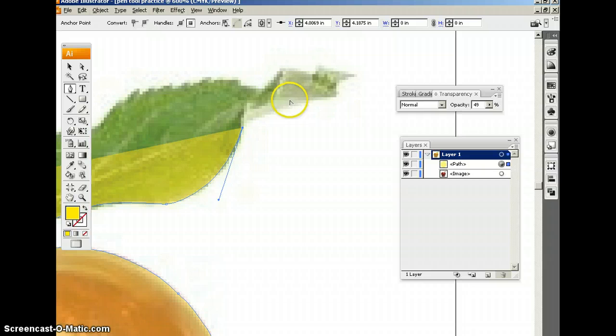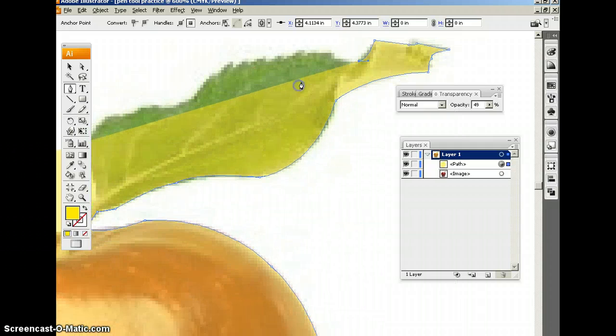I'm going to zoom in a little bit. This looks like a straight line to me. Actually, no, it's a little bit of a curve. So I'm going to go right here, drag, Option, click. Now it's getting a little fuzzy, so you just have to sort of make your own guess. And because it's sort of a random, natural, organic shape, it's not going to matter a whole lot if you're not too accurate, because all we're doing is making a silhouetted shape.